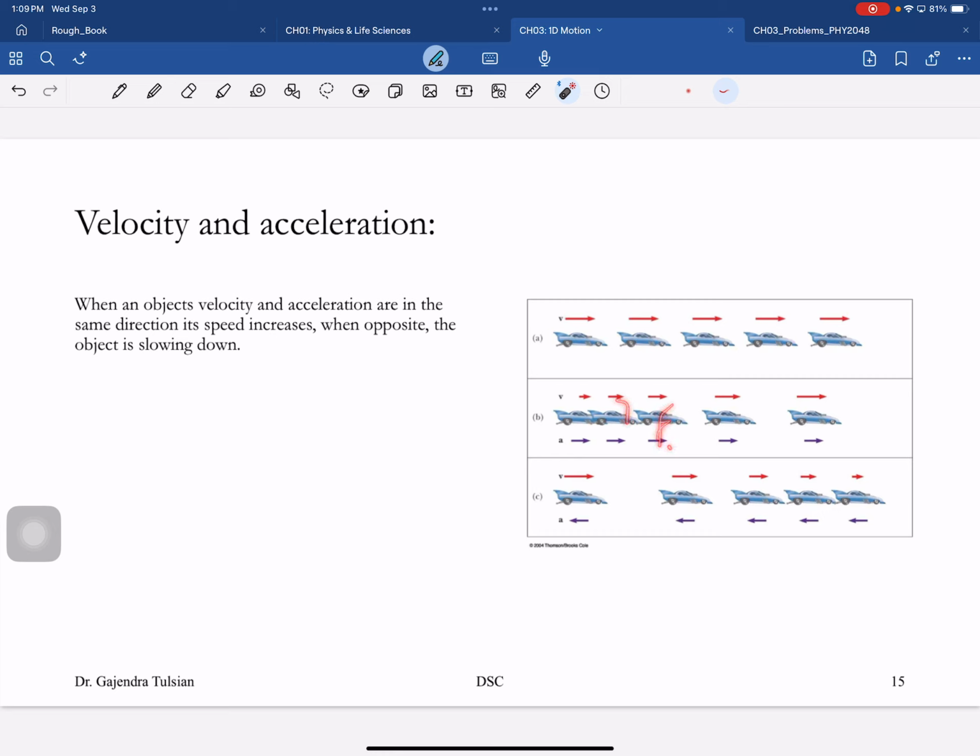In this case, it's constant. Here the magnitude of the velocity is decreasing and the acceleration is pointing in the opposite direction. And again, only the magnitude is changing, so the acceleration is still tangent to the path. So when you're slowing down, the velocity vector and the acceleration vector point in opposite directions. When you're speeding up, they point in the same direction. And if nothing about the velocity is changing, then your acceleration is 0.